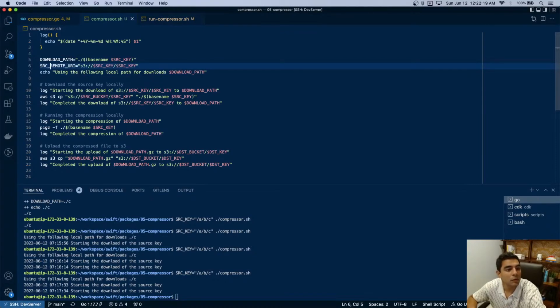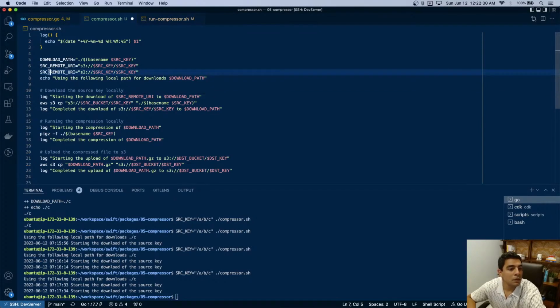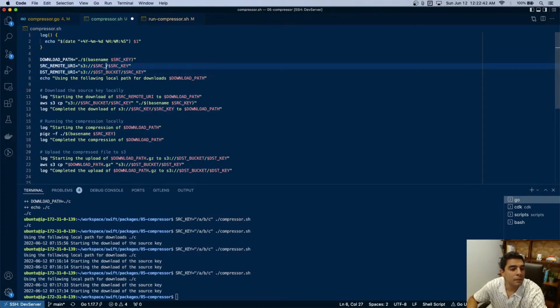Source remote URI. DST remote, DST key, DST bucket, DST bucket, DST key.